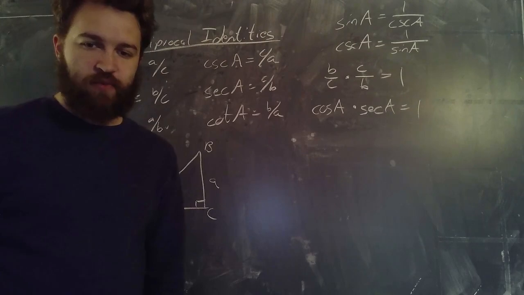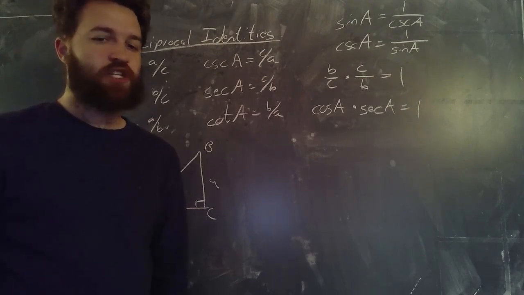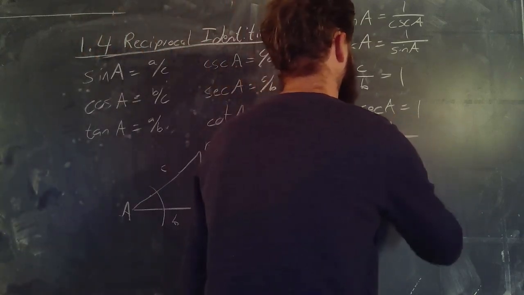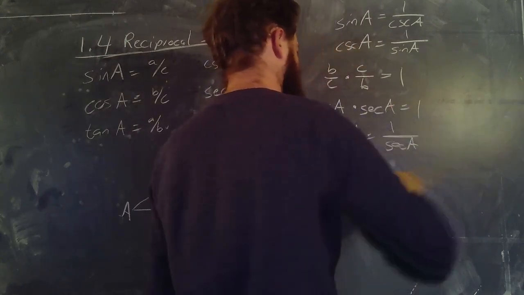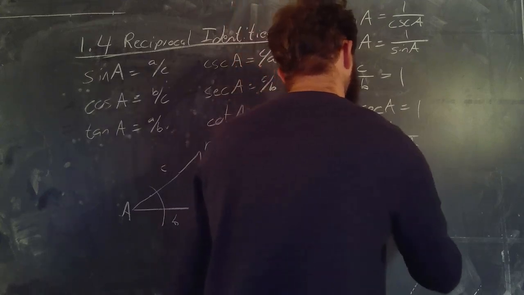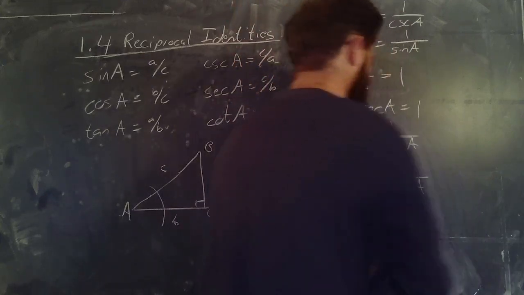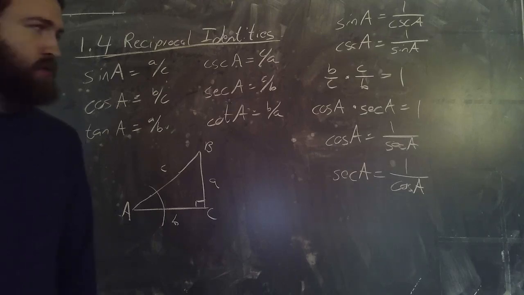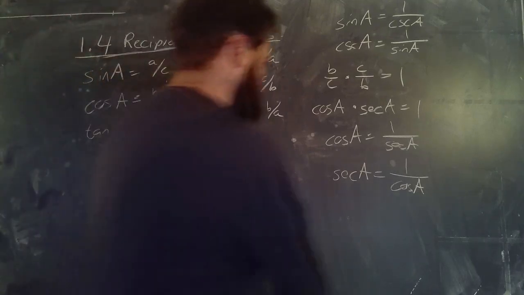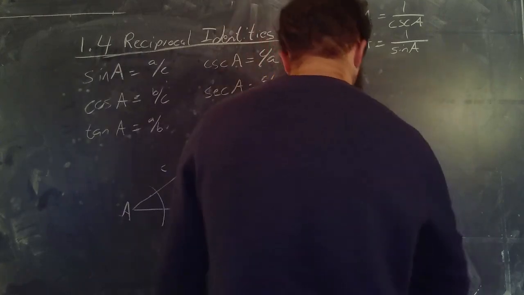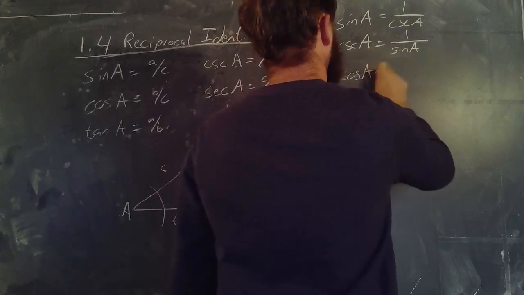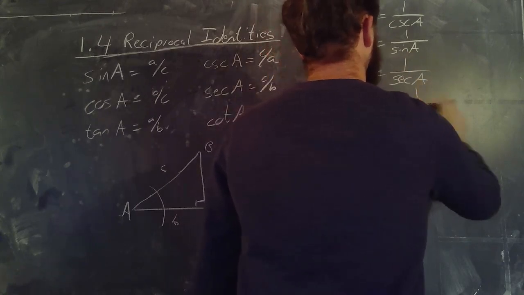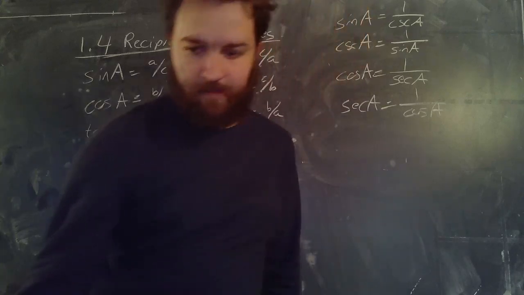And of course, we can repeat the exact same moves we did with sine to derive the ratios for this. If you divide everything by secant, then we'll have that cosine of A is 1 over secant of A. And if you divide everything by cosine, then instead we have that secant of A is equal to 1 over cosine of A. So there's two more reciprocal identities that give the relationship between two trig ratios. Once again, the cosine of A is equal to 1 over secant of A, and the secant of A is equal to 1 over the cosine of A.